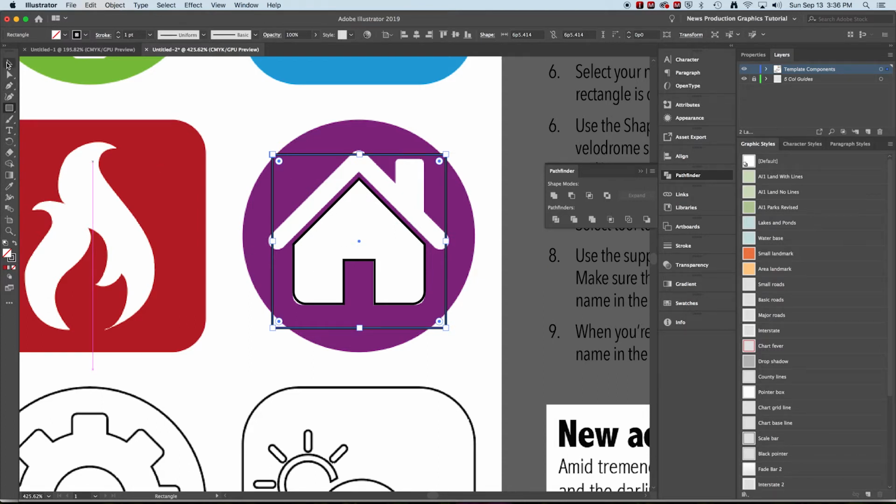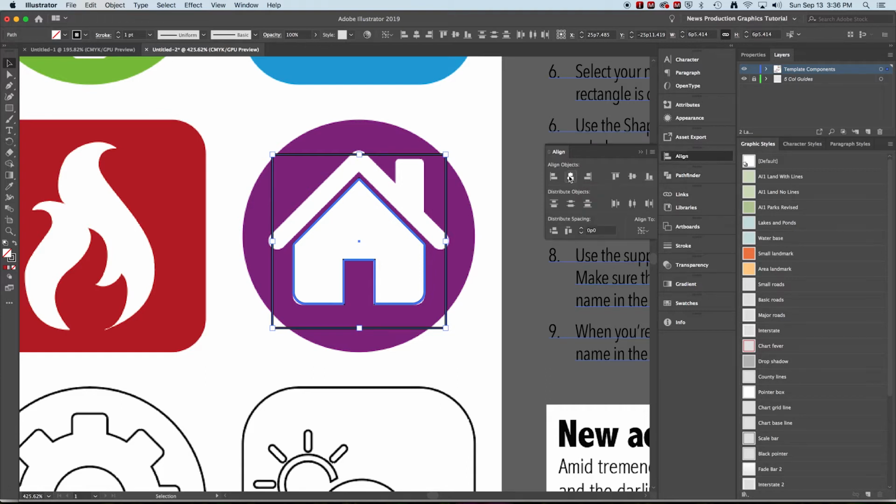And just to be extra sure, I'm going to make sure that it's aligned with our house shape. And it is. And then I'm going to deselect, so now I just have the outer square selected.